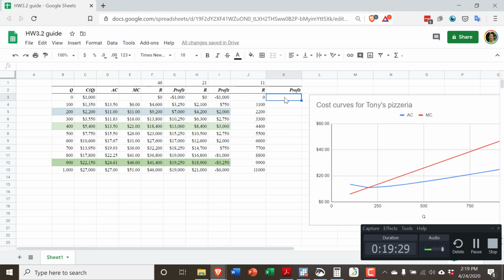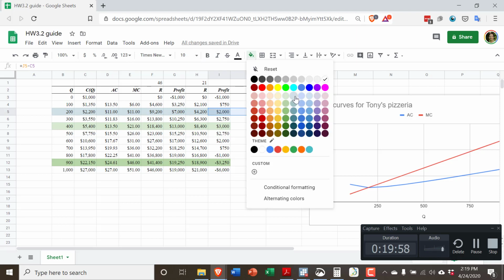And the profit then is simply going to be the revenue minus his cost. What you're going to see is that he's going to have 0 profit, of course, when he produces exactly 200 pizzas, right? But that's still going to be the most profit he can make. All the alternatives would give him actually a negative profit.